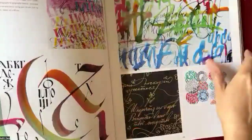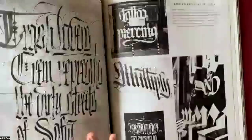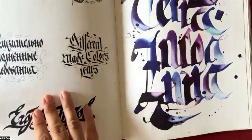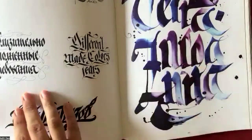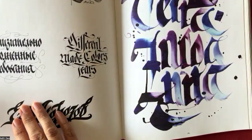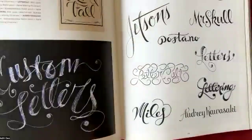See, watercolor. These could also be inks. So here again, no idea what they're trying to write. It could be a different language, but look at the beauty of the strokes. That's really watery. I know it should finish by the end of the stroke, but it looks watery, you know? This could be ink, this could be something else.